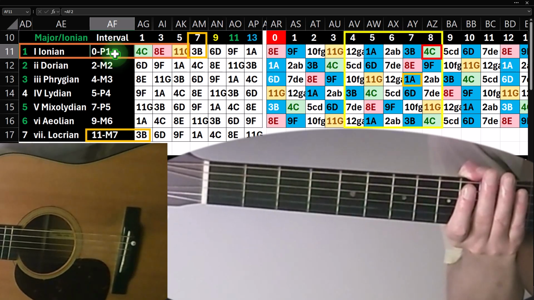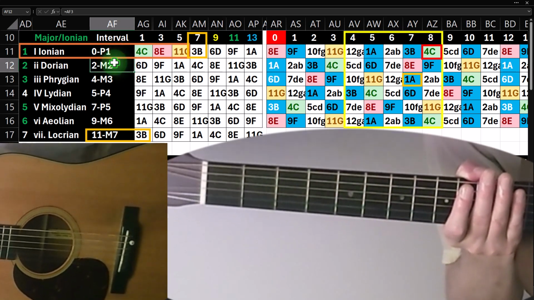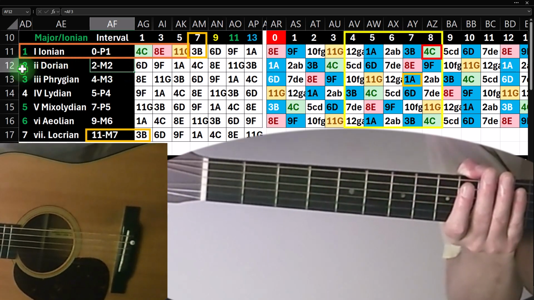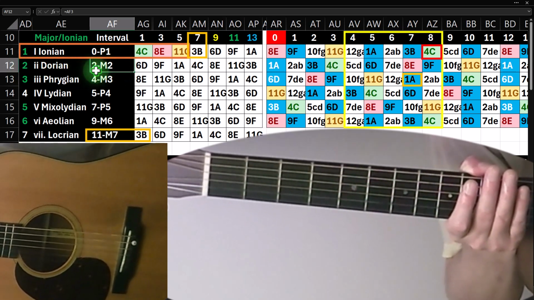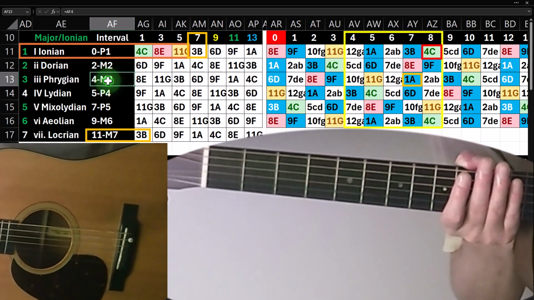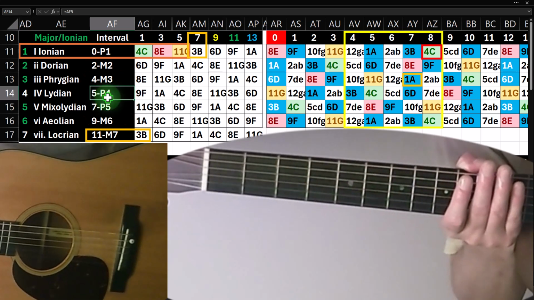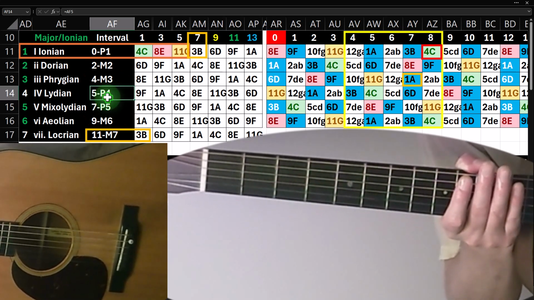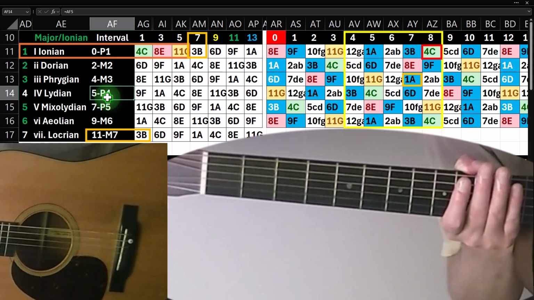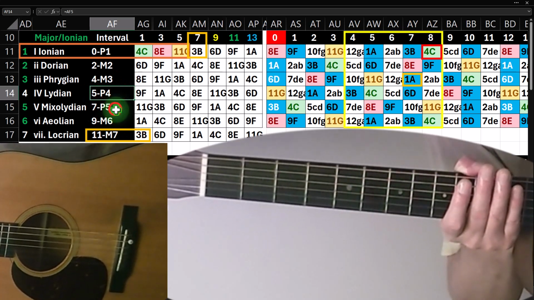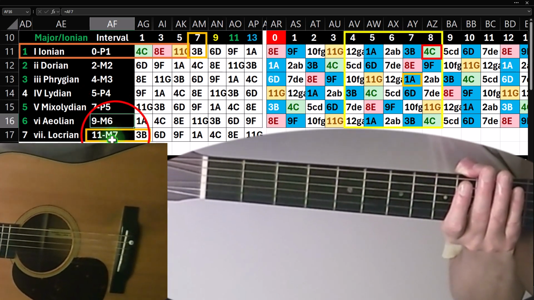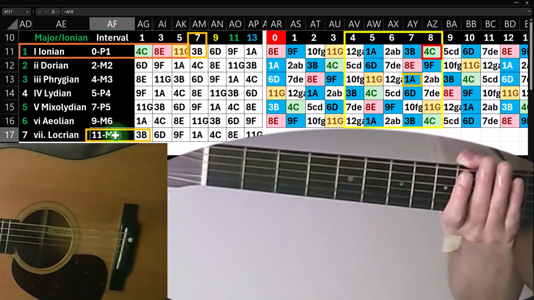The major scale has the perfect first. They all have a perfect first. 2 notes away, major second. This 2 represents the second note in the scale, and this 2 represents that it's 2 notes away in half steps. The third is 4 notes away, major third. The fourth is 5 notes away, perfect fourth, remembering that the perfects are usually still perfects even on the minors, unless there's an exception given the mode. The fifth is 7 notes away, perfect fifth. The 6th is 9 notes away, major 6th, and the 7th is 11 notes away, major 7.